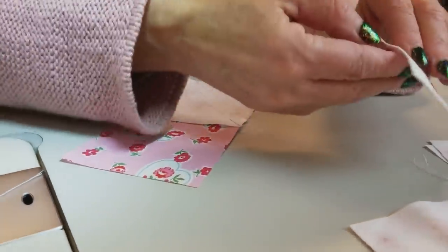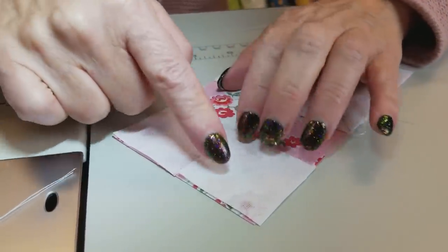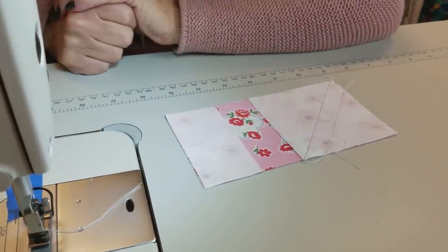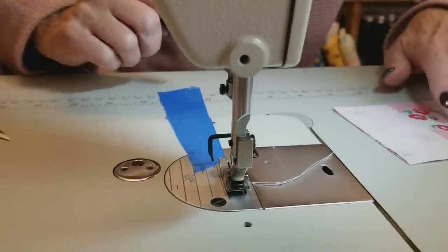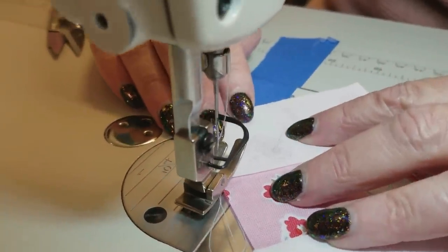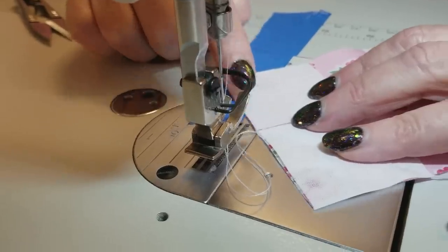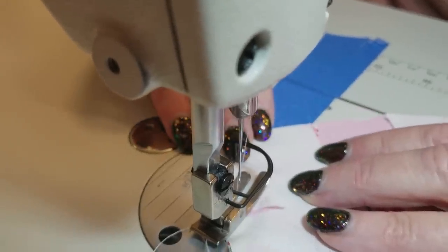Now we're going to take these little squares. Two of them are going to go on the top here. I'm going to line them up and set both of them on here right now — they fit right on there. Two of them are exactly the same size as that when you put them side by side. I'm going to stitch this way and this way. Now I didn't mark these with pencil, but I have a piece of painter's tape on my machine here going straight from the needle hole straight down. If I put this corner at the needle and this corner on this line here as I sew, I will have a nice straight line that goes from corner to corner. That saves a lot of time because I didn't have to draw all of those pencil lines. So put this corner right at the needle, then line this up so you can swivel it, put it so that the corner is right on the tape, and as you stitch you keep it on the edge of the tape.